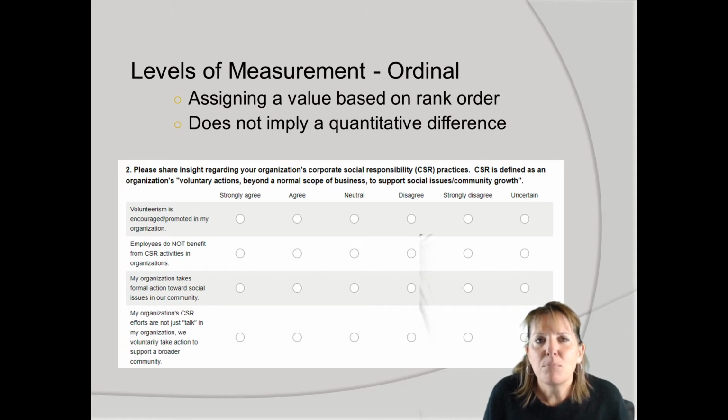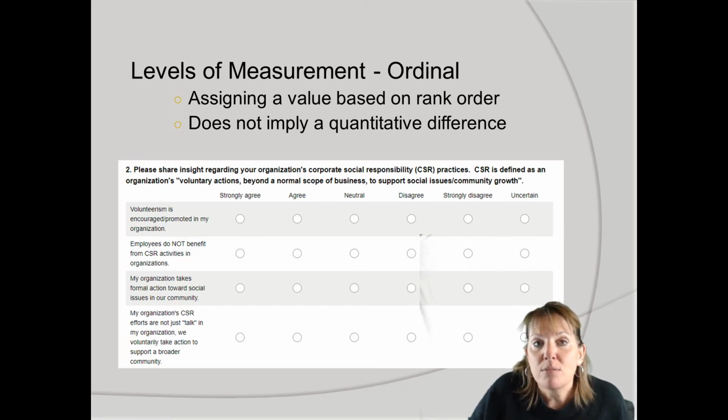A Likert scale is making statements for people to react to. This scale can be 5 or 7 points. Actually, it can be anywhere between 4 and 7 points, going from strongly agree to strongly disagree. So it's very traditional on a 5-point scale. You see there's 6 points here because this is an uncertain category. So, 5 points with the scale itself, again strongly agree to strongly disagree, that people have to respond to with these corporate social responsibility statements.